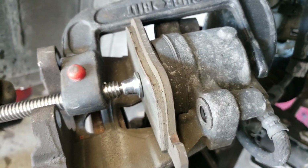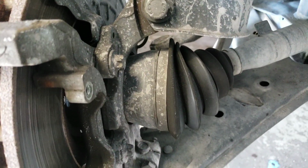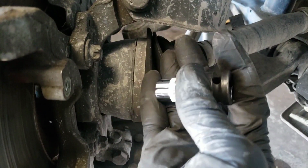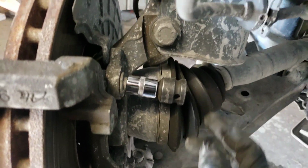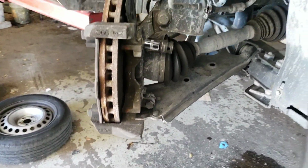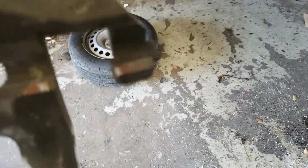Alright, now it's time to remove these torque bolts. I don't have a torque socket to fit this, but you can use a 13 socket or a half-inch socket. Make sure it's strong and it's impact. Alright, so got it off like that. I'm gonna clean here, clean right here.